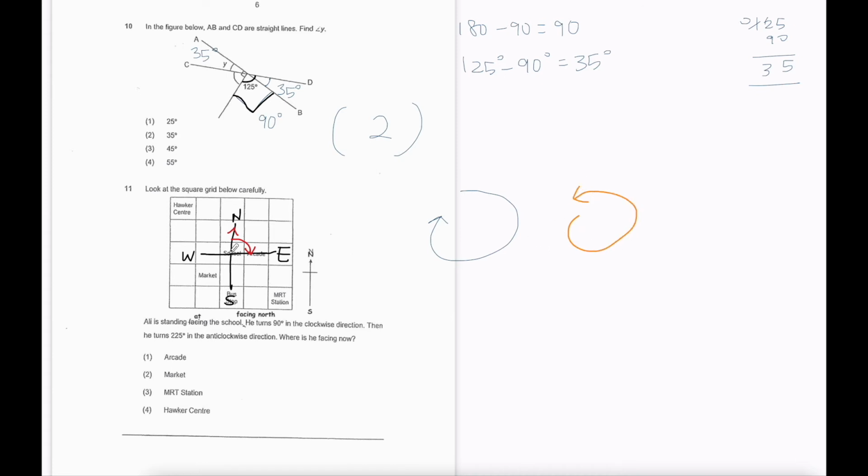Okay, so let's start from here because that's where he's at now. So once I'm here, it's 180 degrees, right? I need to stop here. Okay, so because this is 180 and this is 45 degrees. Okay, 180 plus 45 is 225, which is exactly the angle that he turned. Okay, so where is he facing now? He's now here. So my answer would just be mark it, which is option 2. Just make sure you know your anti-clockwise and clockwise directions well, and you'll be fine.